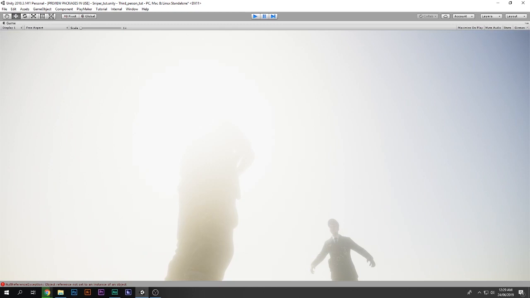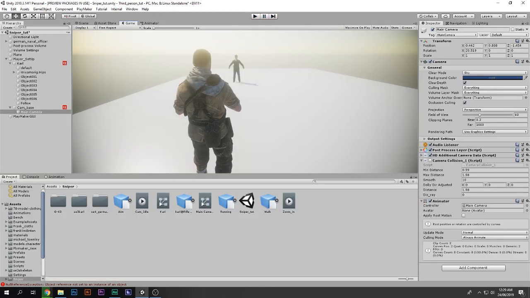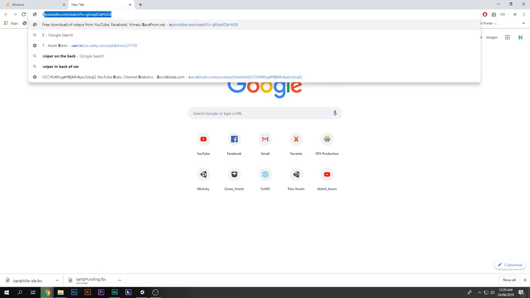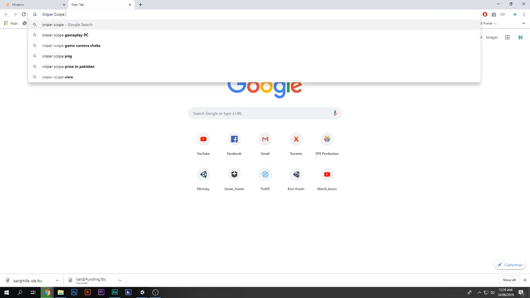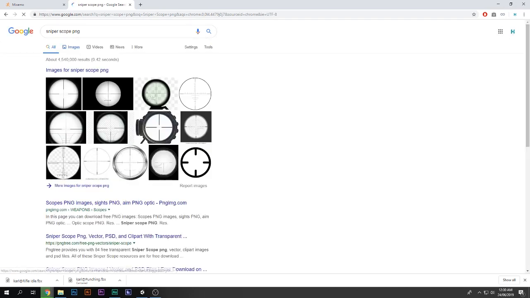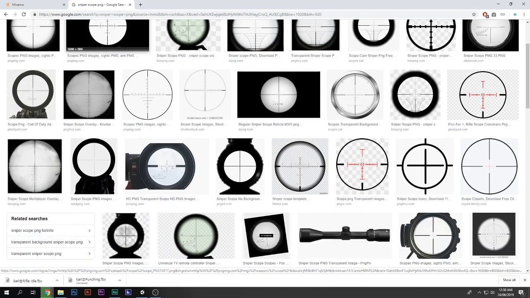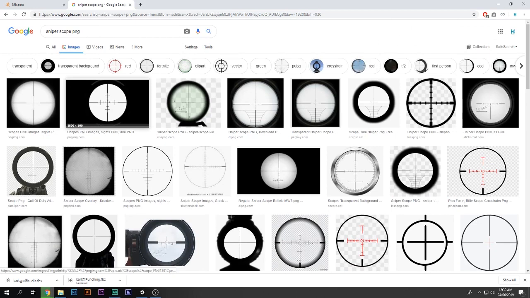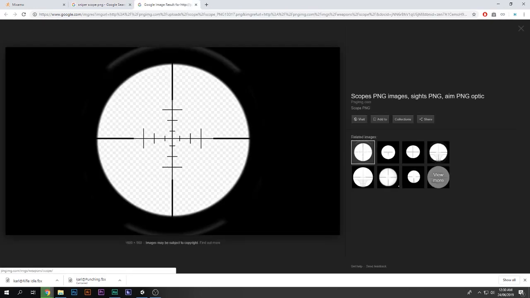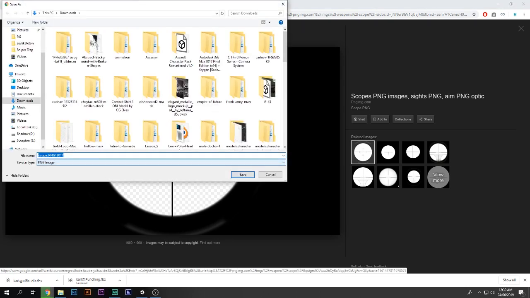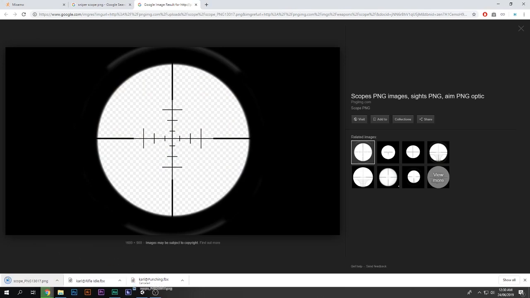Nice. Okay, nice, really nice, smooth and all that. So save that. Okay, come over here and you have to search for sniper scope PNG, and as you can see there are a whole lot of PNGs over here. You can download any one of them. I think I have downloaded one, so let me just quickly go ahead and import that, or let me just see if this one is PNG. Yeah, it is PNG because there is no background over here, so I'm gonna just save that. Quickly make sure it is PNG over here, save that and drag that inside of Unity.